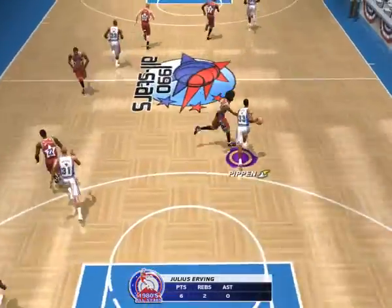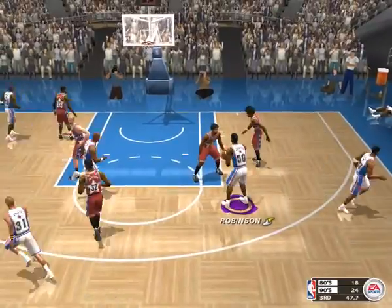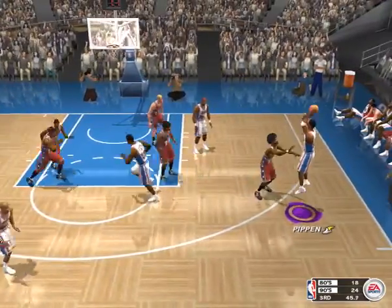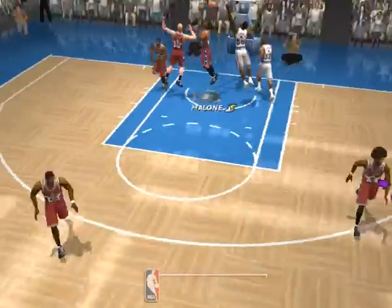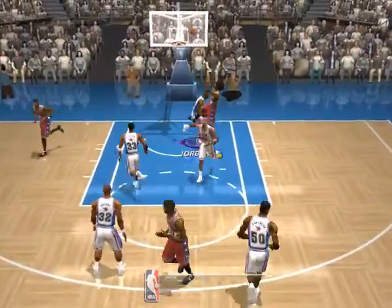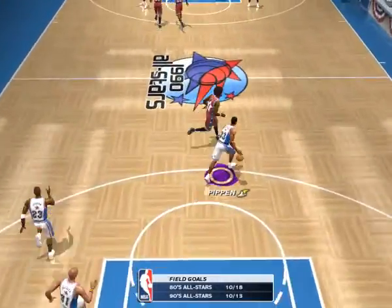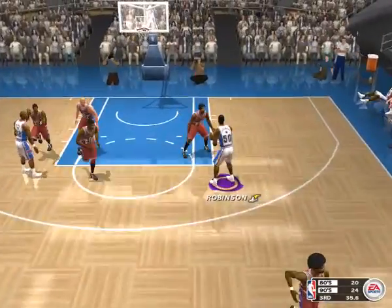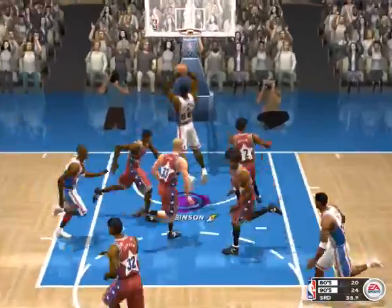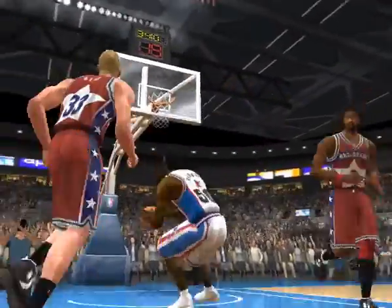Counting. Pippen will bring it up court. Robinson with the ball. Pass to Pippen. With the Rainmaker. Malone with the board. They have the numbers. 2-on-1. Yes. The 90's All-Stars have been working to improve their transition game. Looks like they better keep working. Powers it down with a two-handed jam. The assist to Scottie Pippen.